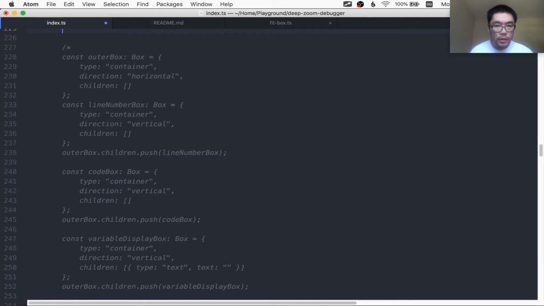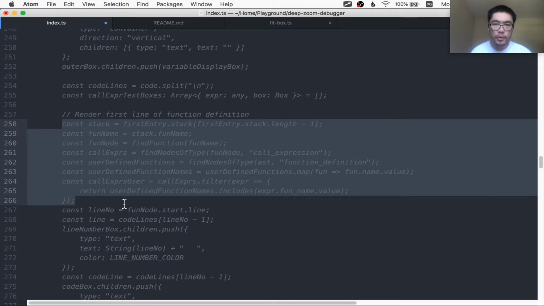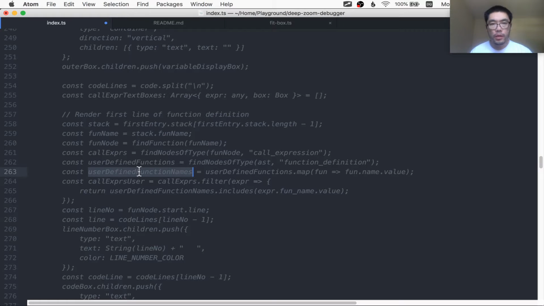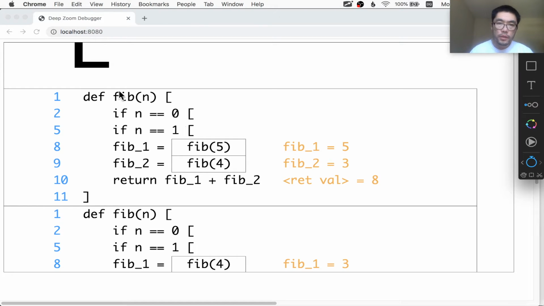Okay. And then I guess there's a thing that in the last episode I think I said that I was gonna change. So previously I first collected all the call expression nodes within the source code, which is basically these things that have boxes around them. They're call expressions. They call another function. They're function calls, right?